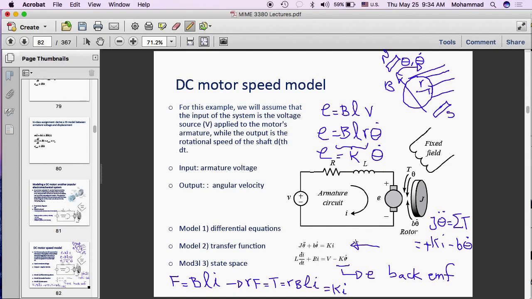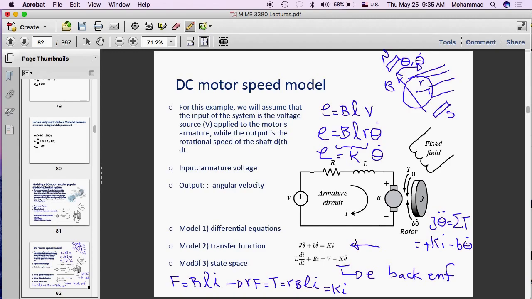Is there anything that we haven't included in the behavior of the motor? So far, we have two equations. One is the equation of the electric side, or at least driven by the electric side. The other one is the mechanical side. But look at the equation, the Newton's second law of the mechanical side that we got. What is unusual in that equation?